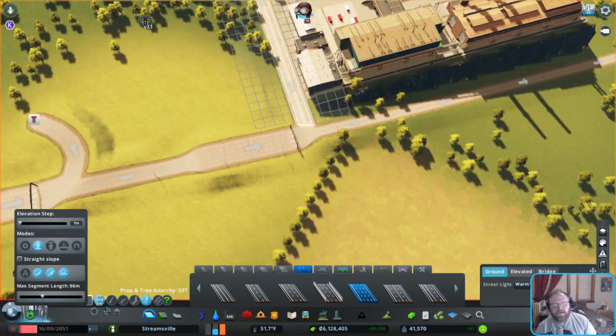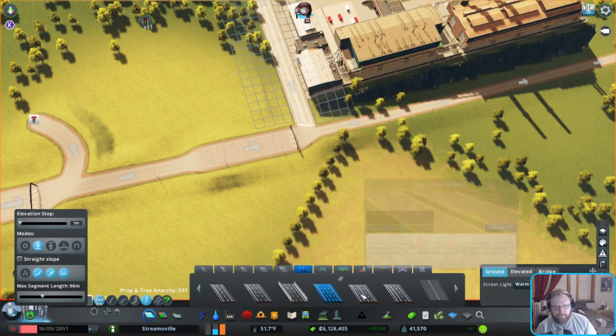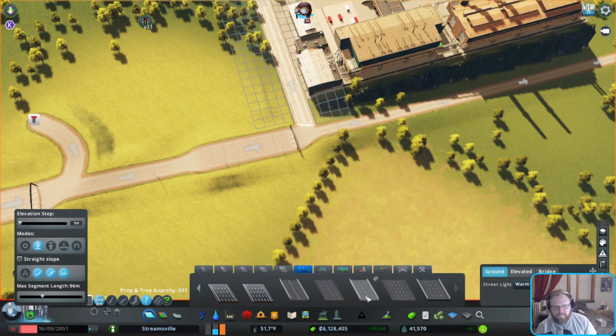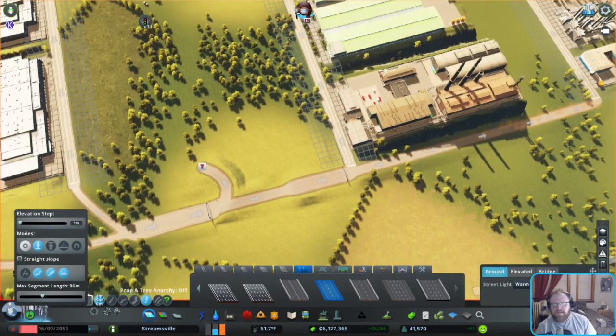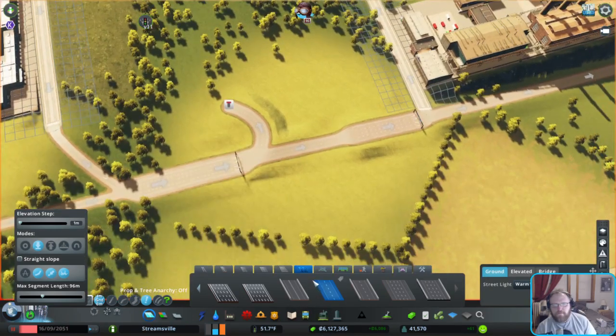Actually, that works better, because then there's 2 lanes that can go this way and 2 lanes can go that way. Make this 2 lanes as well. 2 lanes into a 2-lane road. That'll be fine. Then we'll have 2 lanes coming in here.